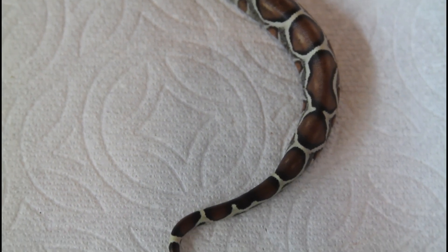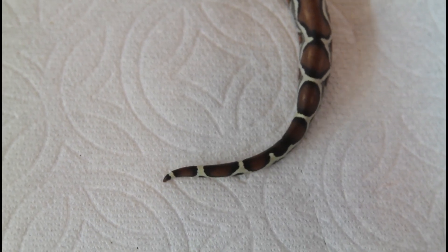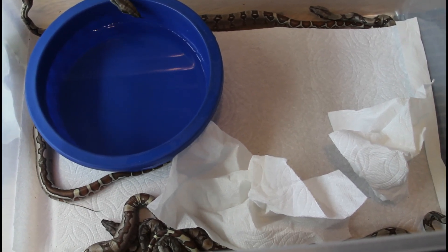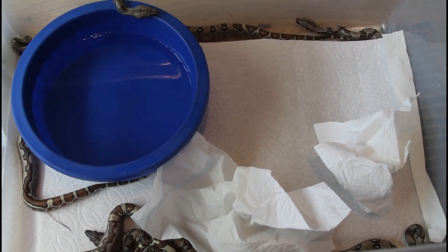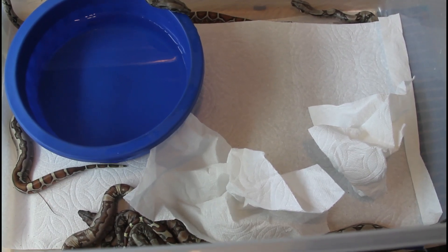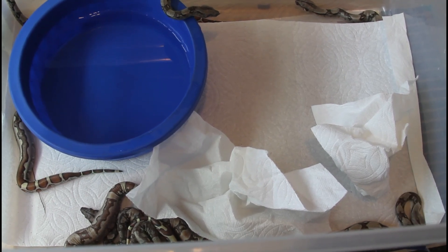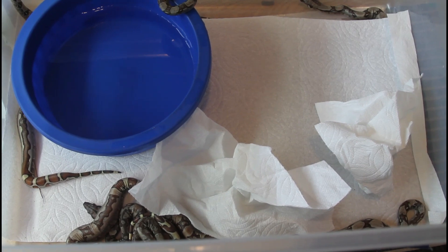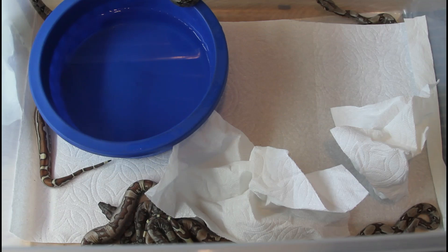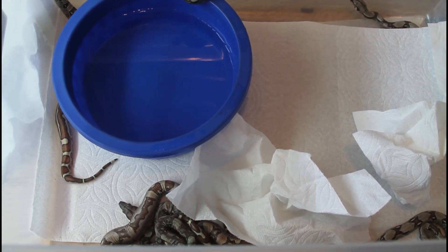You can see the nice saddles and this one has a really nice tail color — the reddish on the tail. Just a nice normal Colombian-type Boa imperator, slash pet-shop boa. These guys will stay in this simple setup for about a week and a half or so until they shed. I added a water dish — although they probably won't be drinking much, it does help raise the humidity — and I have them on a heat mat set to 90 degrees on one side. I'll just mist them down every couple of hours to keep them nice and moist, and after they shed they'll be off into their own individual tubs.